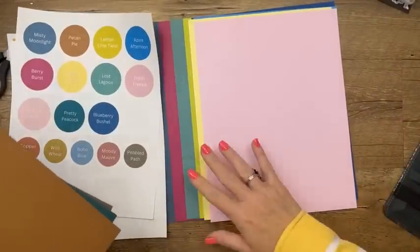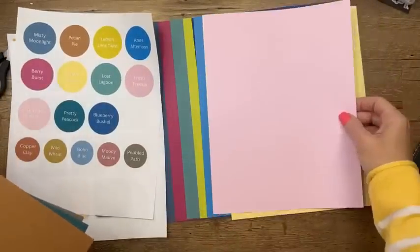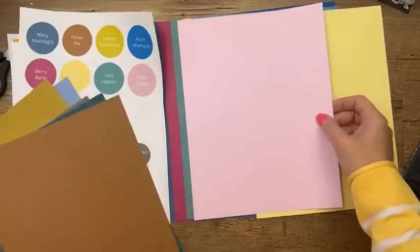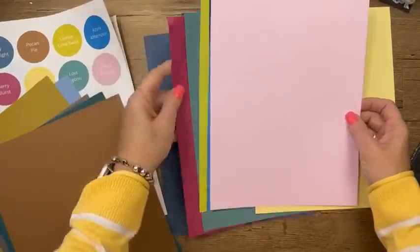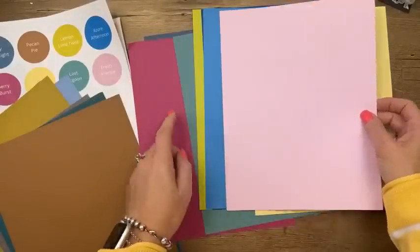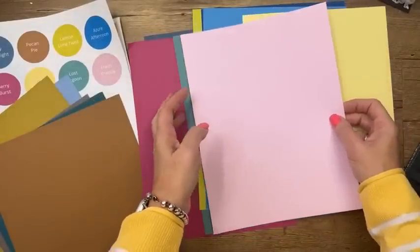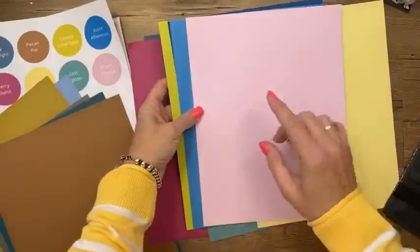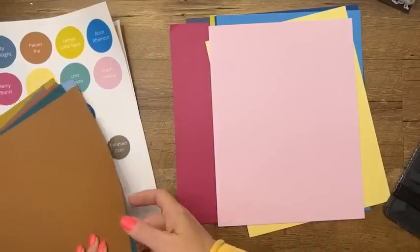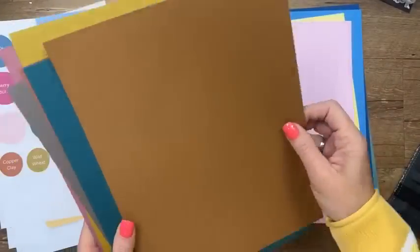It's so funny how these colors will change depending on what color you put them next to. See, if you put it next to... We'll do this next week. I know we don't have time for this week. If you put it next to Berry Burst, it looks very pink. If you put it next to this blue, it looks more like Fresh Freesia. I didn't pull Fresh Freesia because we already have that color.